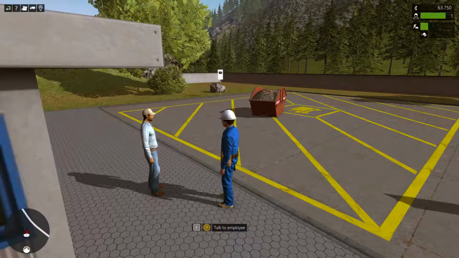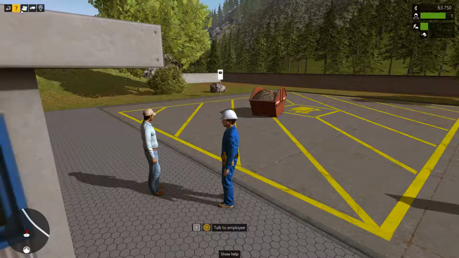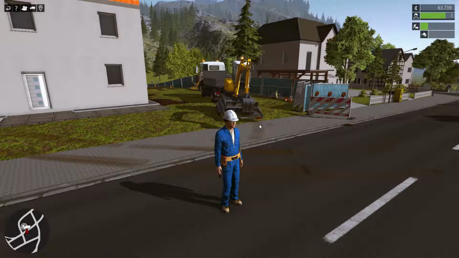Okay. So I've got to come back here then in the other truck, haven't I? Okay, so construction site. Right, I'm going to get a taxi to construction site. Okay, there we go.